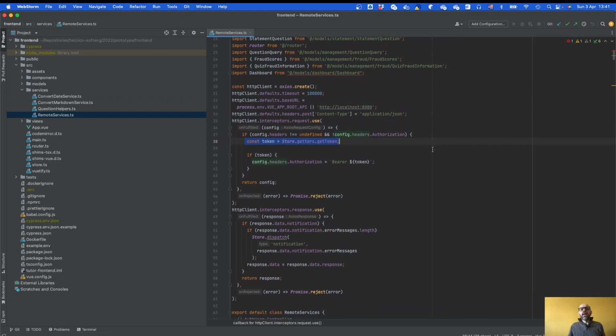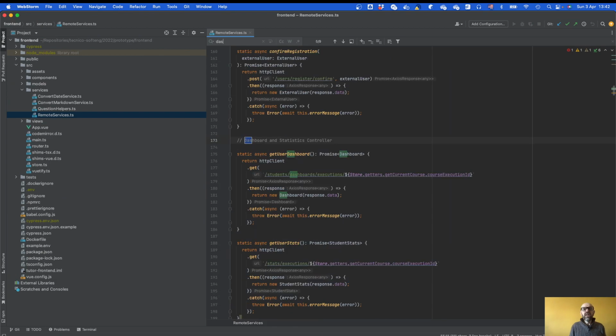The other thing that happens is that every time you get a notification or error message, it's caught and presented. So you don't need to worry when you do a remote invocation to the backend and the backend sends you an exception; this exception is presented in red on top of the screen. Okay, so let's look at the dashboard that is already implemented.